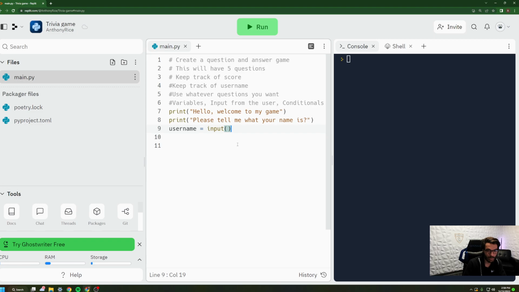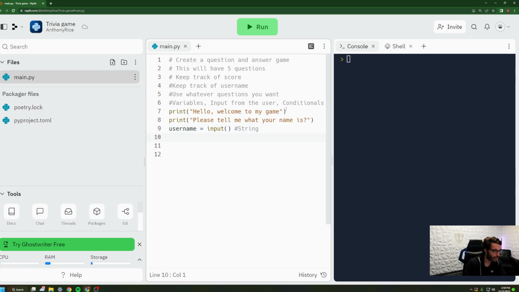Now, just in case we don't remember, input is always registered as a string. So if you want to change it later, you have to use typecasting to change it, which I covered briefly just in case you're unaware. I'll make a video on typecasting in case you don't know how that works. But you'll have to typecast it because this always defaults as a string data type.